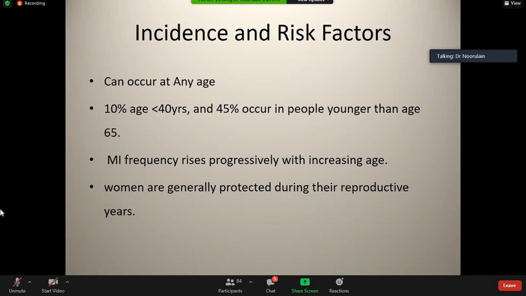What is the cause of their protection? Can anyone tell me what is the protection of the women? But postmenopausal women have the increased risk of MI, heart attack or myocardial infarction. Very good, it is estrogen. So in postmenopausal women, there is no estrogen, and they are more prone to MI. Very good, Aksashraf. Very good, Luis.